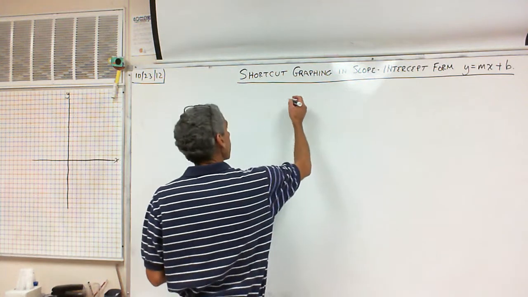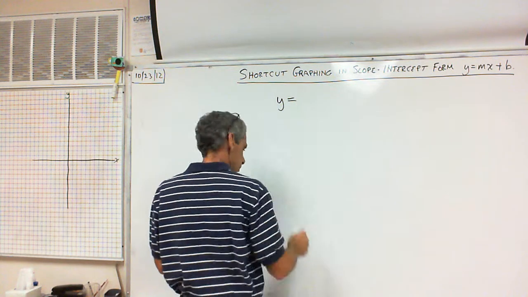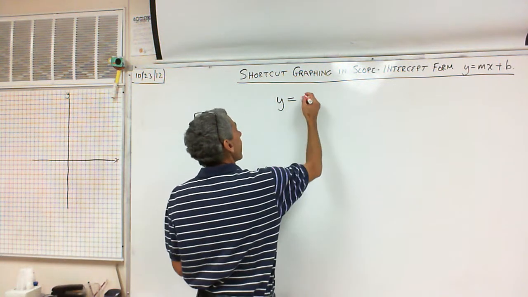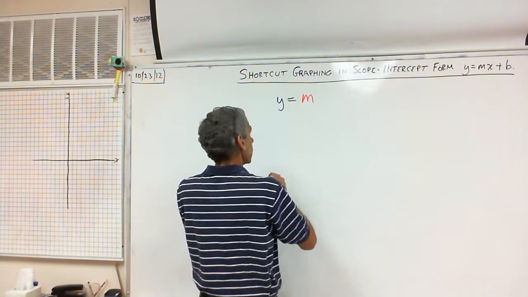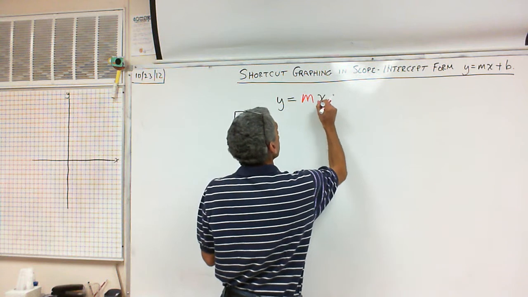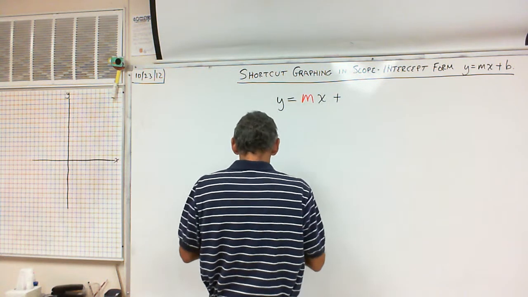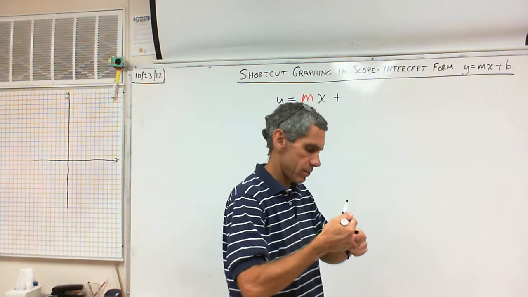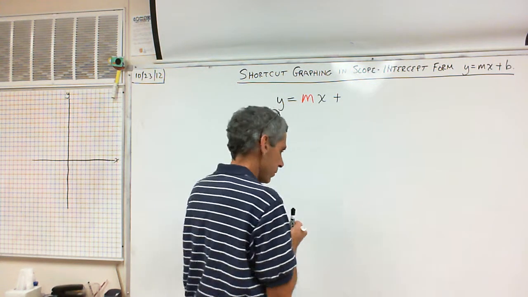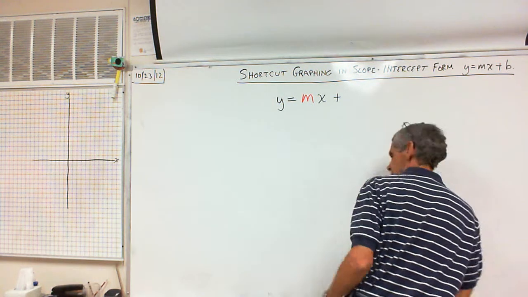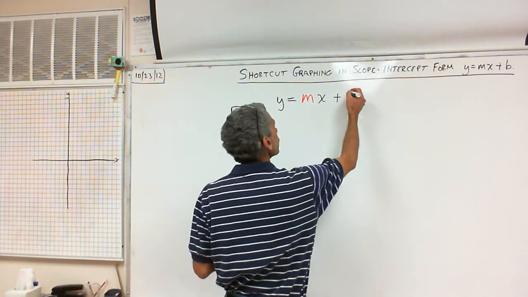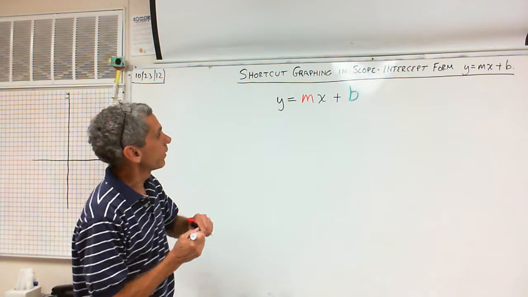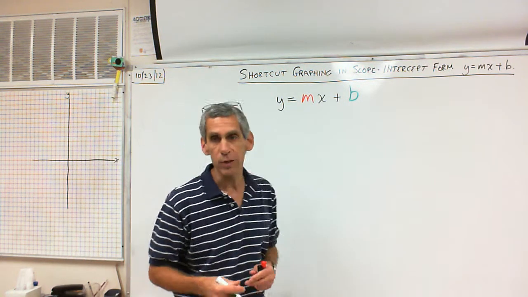So I'm going to write that up here. Y equals, and I'm realizing I want different colors. Here's m, x, plus, let's see, whoops. Pink, use pink. Sorry, I'm putting the wrong ones in the wrong caps here. Pink looks too close to red on a video, so I'm going to try that. So basically, y equals mx plus b.